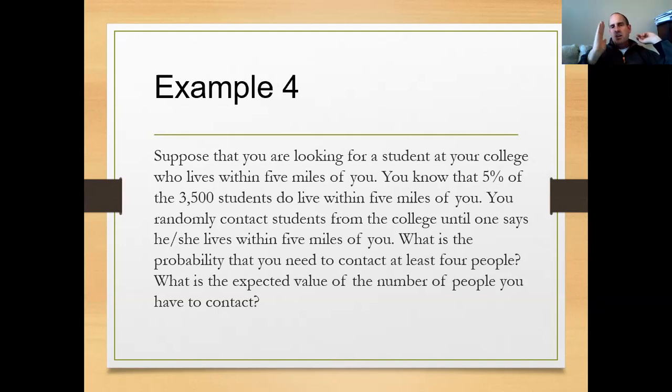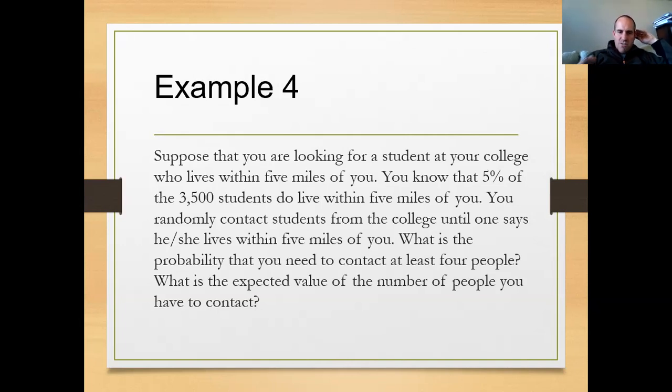Okay, so do you see here? Here you're doing this trial, namely contacting a random student, independently, until you finally get to one that actually lives within 5 miles of you. Now, in order for this to be perfectly modeled by the geometric, you have to assume that you could potentially call the same person 2 times in a row. So you're having a computer randomly dial numbers and not keep track of who's been called before. Okay, so that would preserve independence. Otherwise, this problem would be too complicated.